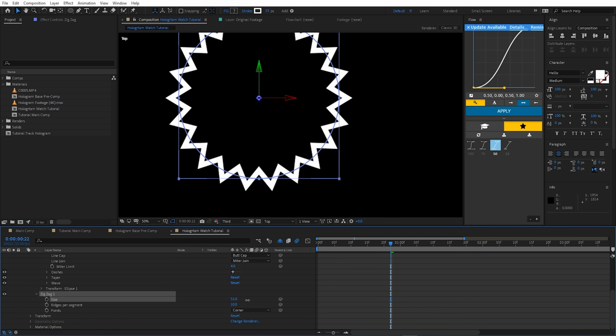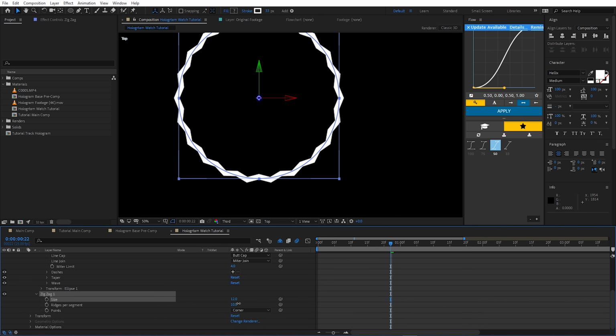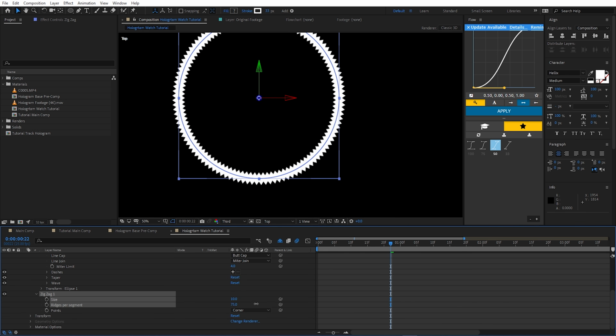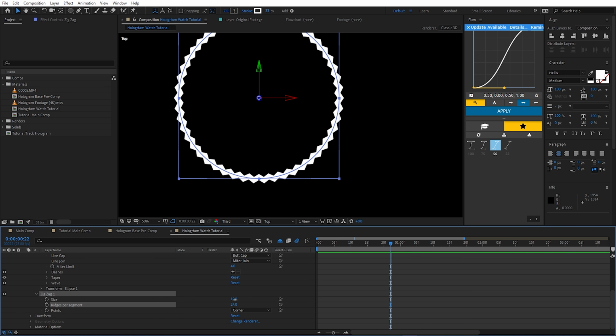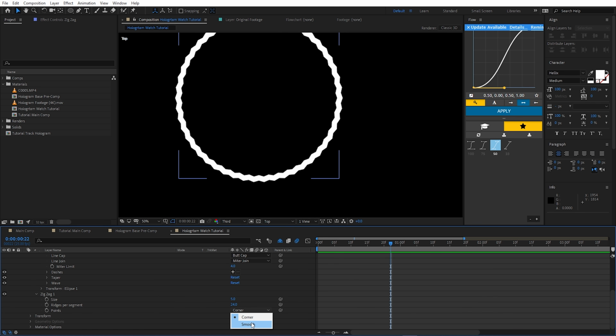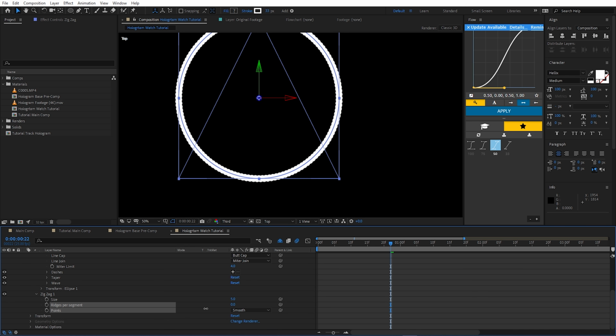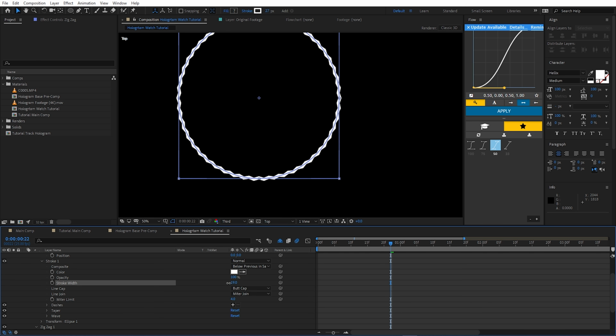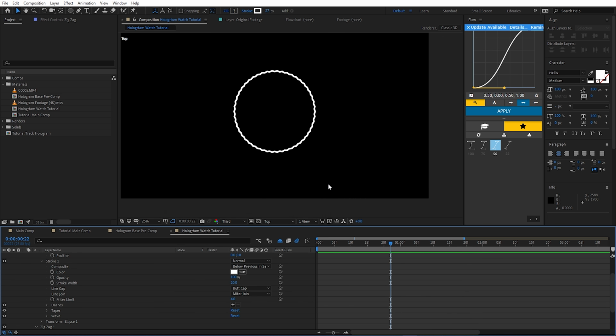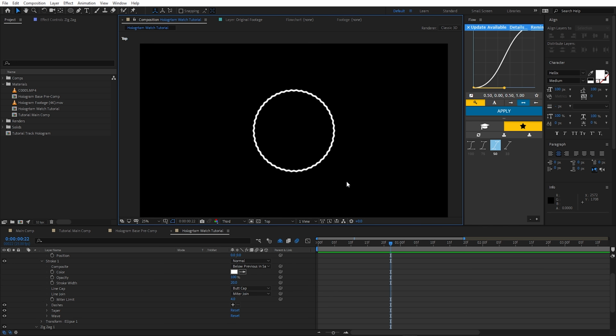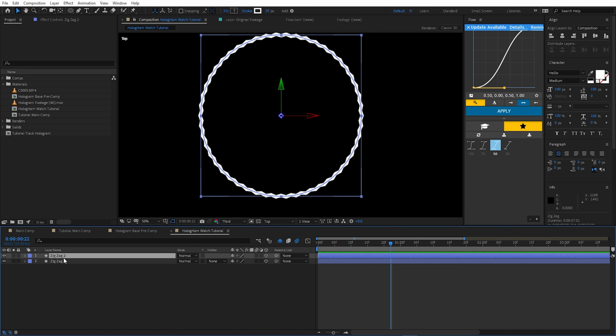And we can control the size, so how much that just extrudes outwards, and then the ridges per segment, so we'll increase that quite a bit, so something like that, but maybe we'll decrease the size. There's also the option for the points, so either corner points or smooth points, so you have these sort of waves. And I'm thinking the stroke width is a bit too large, so we'll bring that down to maybe 20. We can come back to these and adjust them later on. We'll duplicate this one more time.